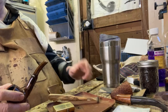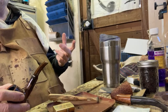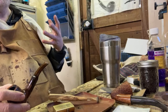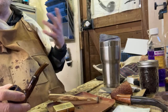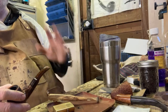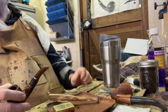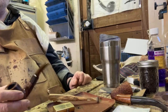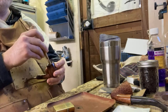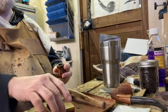And I think there's so many layers of flavor there. But when you're doing stuff and you're concentrating on other things, you just can't perceive them as well. And I find that if I sit back and just relax and enjoy, close my eyes, focus on the blend, you just get so much more from Full Virginia Flake. Initially, when you light it up, it comes across as a very linear, thin flavored Virginia, but there is a lot there.